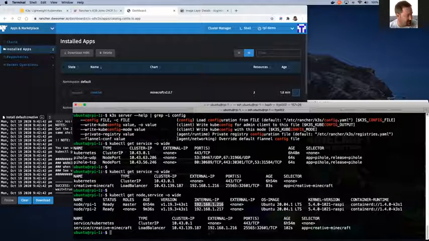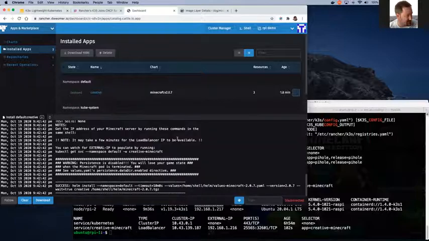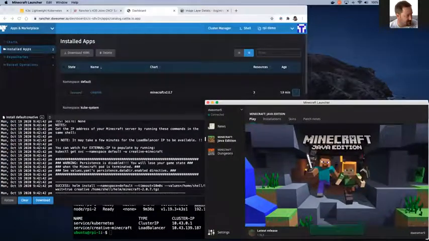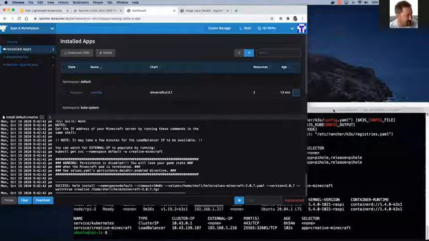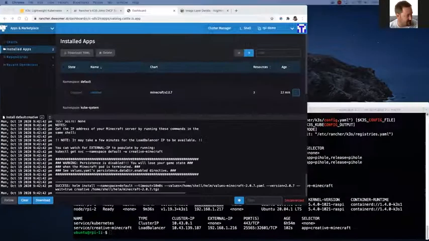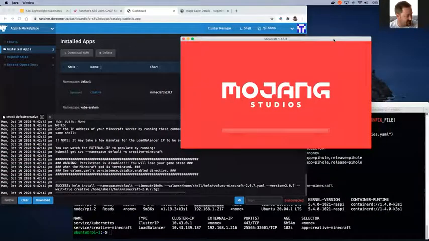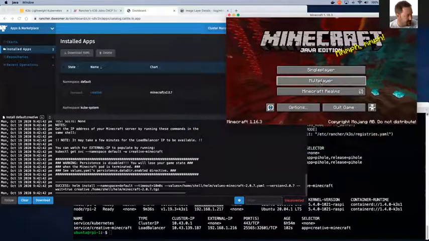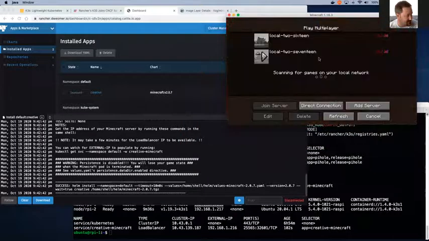Let's see if that works or not. Happen to have trusty Minecraft launcher up. Oh, it started on a different screen for some reason. So here we are. Let's see if we can connect to that one.